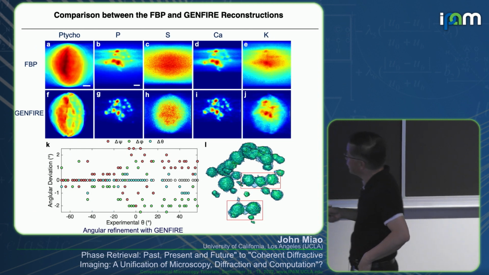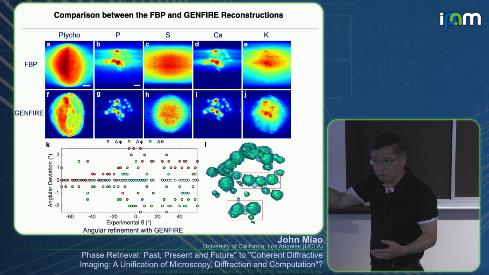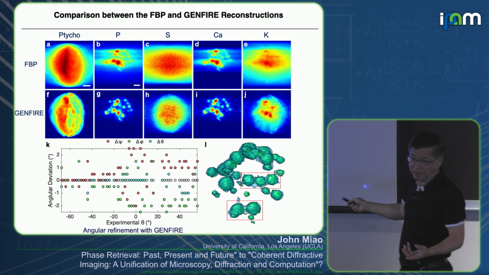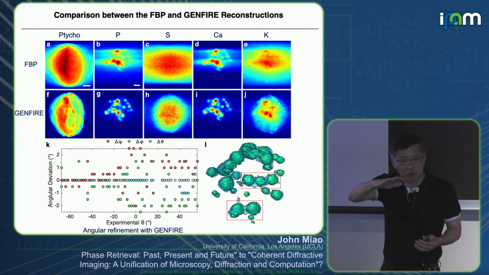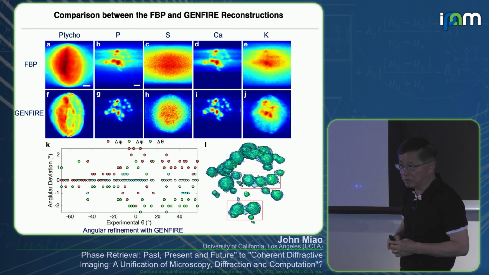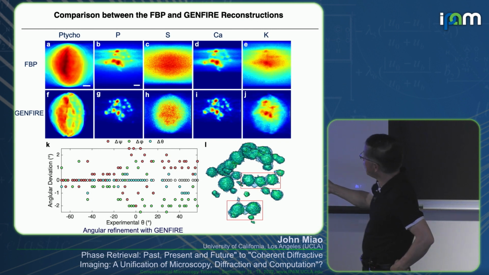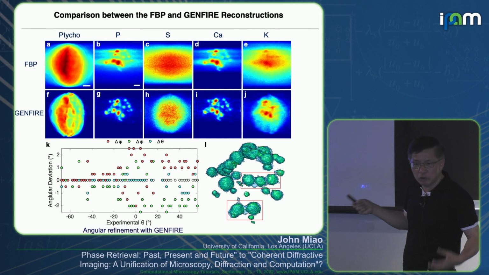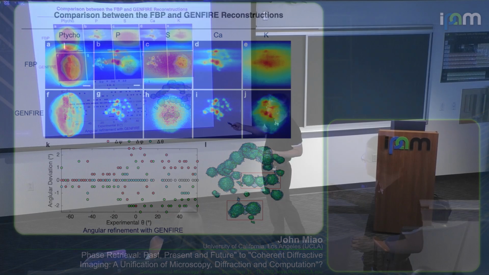And then we did reconstruction using our GENFIRE, and the filtered back projection is just non-iterative. Especially this one is very noisy because phosphorus is very noisy. You see, this is a missing wedge direction. With the missing wedge, you cannot tilt beyond, typically, plus or minus 70 degrees. This missing wedge is well known in electron tomography and X-ray tomography. You see, this is elongated because the data is not measured, so it's smeared out. But here we can still reconstruct very well. And even this projection shows more details.